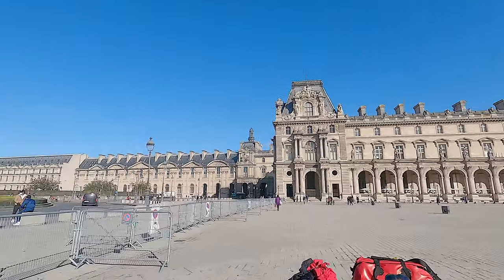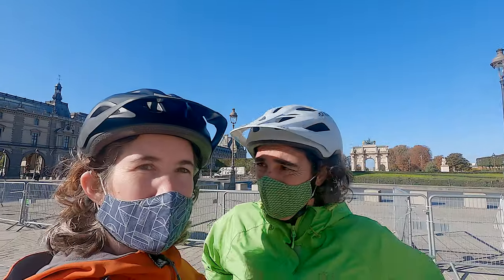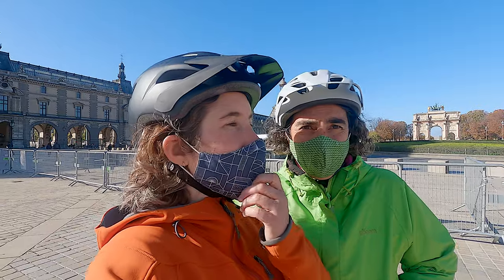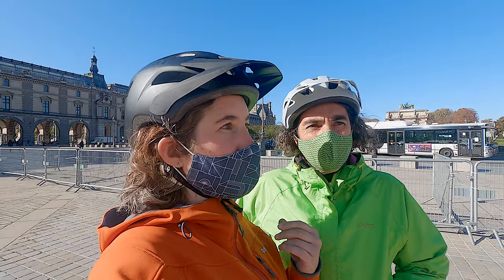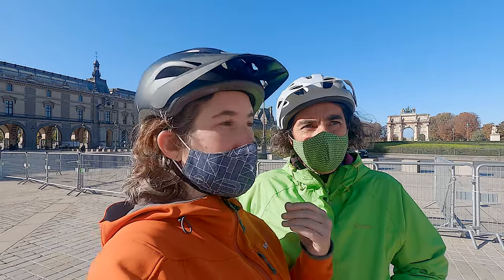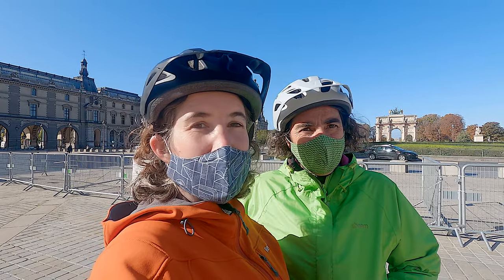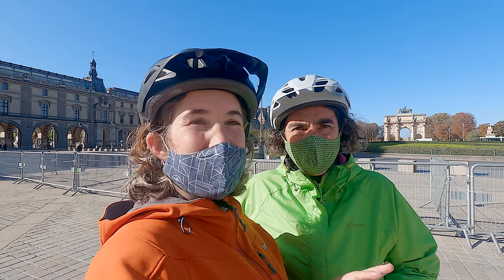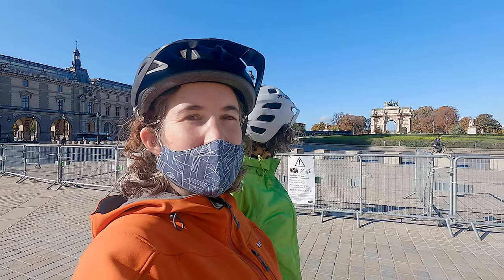Like that. Very beautiful. Now we are going to take the route, the Velo 3, EuroVelo 3. So we're going to join the route on the banks of the Seine. It's on the Rive Gauche, I think, which is on the southwest side. So we're going to cross over the river, and that cycle route takes us completely out of Paris. So we'll cycle about 50 to 60 kilometers today, and we're staying with some people in a town called Melun, and they've offered us a place to stay for the evening.